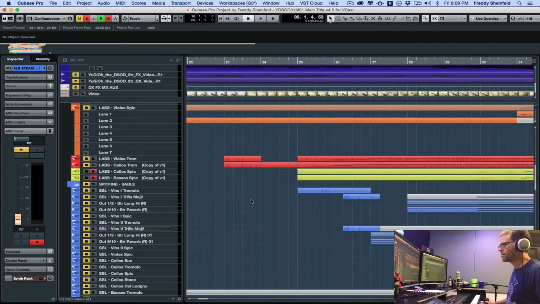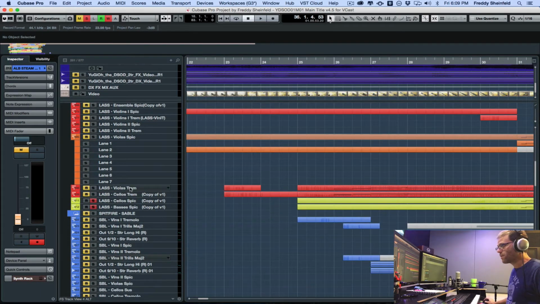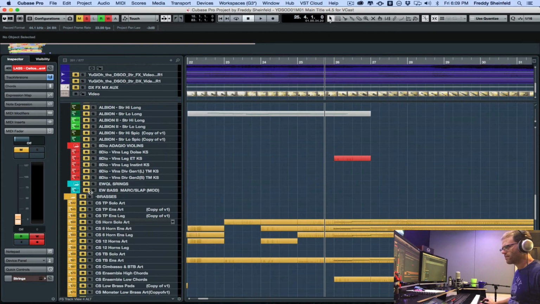By the way, let me just talk about the theme. It's a very simple, very open theme. It's almost like an arpeggio. What the melody is doing is basically an arpeggio of 2 chords. So let me play you the brasses.